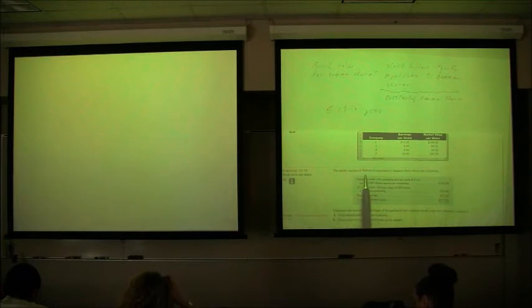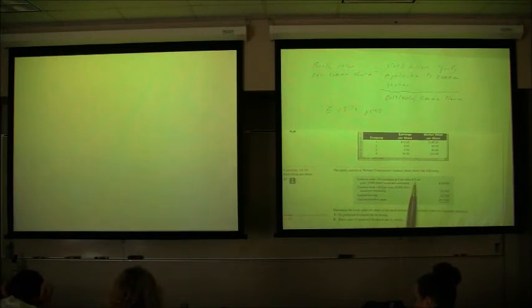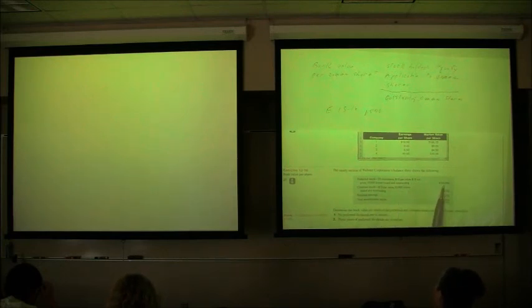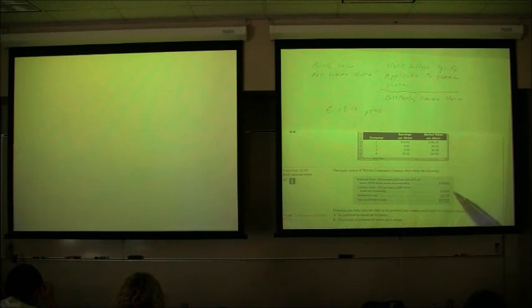The equity section of the Webster Corporation's balance sheet shows the following. Preferred stock, 5% cumulative, $10 par, $15 call price, 10,000 shares issued and outstanding, $100,000. Common stock, $10 par, 5,000 shares issued and outstanding, $50,000. Retained earnings, $267,500. Total stockholders' equity, $917,500. Determine the book value per share of the preferred and common stock under the two separate scenarios. First, no preferred dividends are in arrears. Second, three years of preferred dividends are in arrears. Okay?